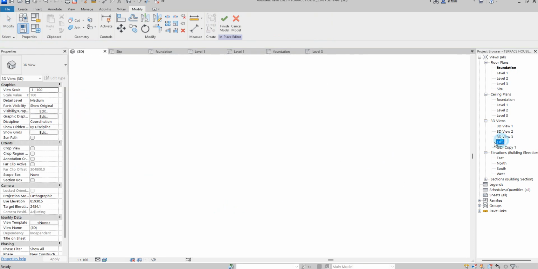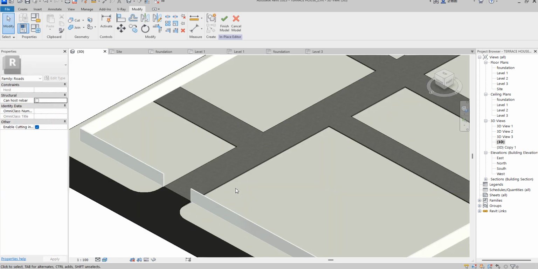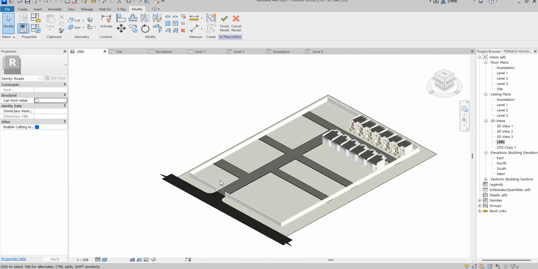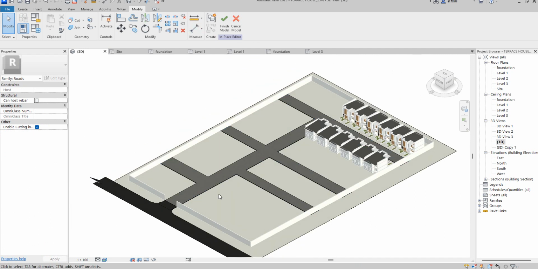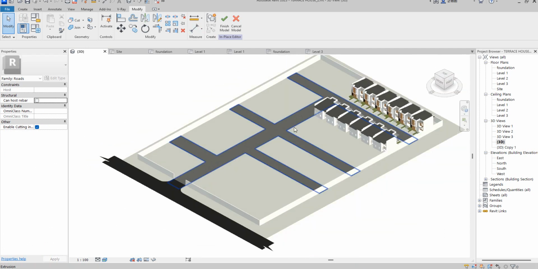When you go to 3D now, you see that you have a lot of things to be happy with. This is the network that we have created for the estate. In our next episode, we are going to pick everything: lamplights, the planting and everything.